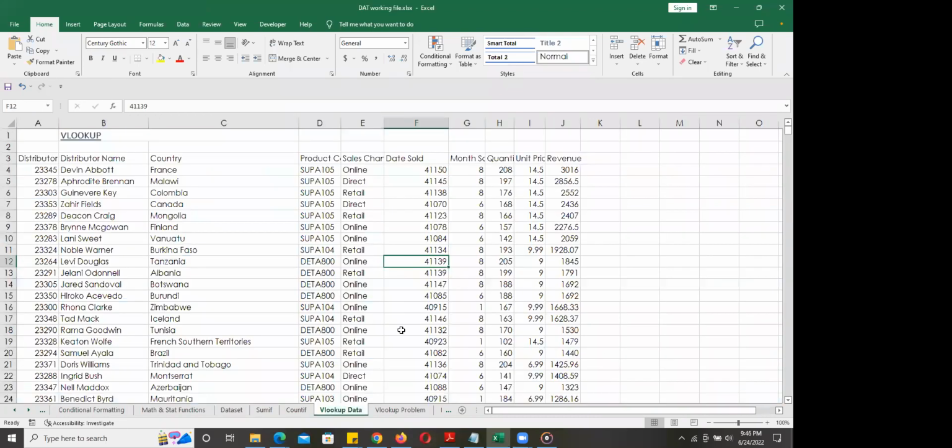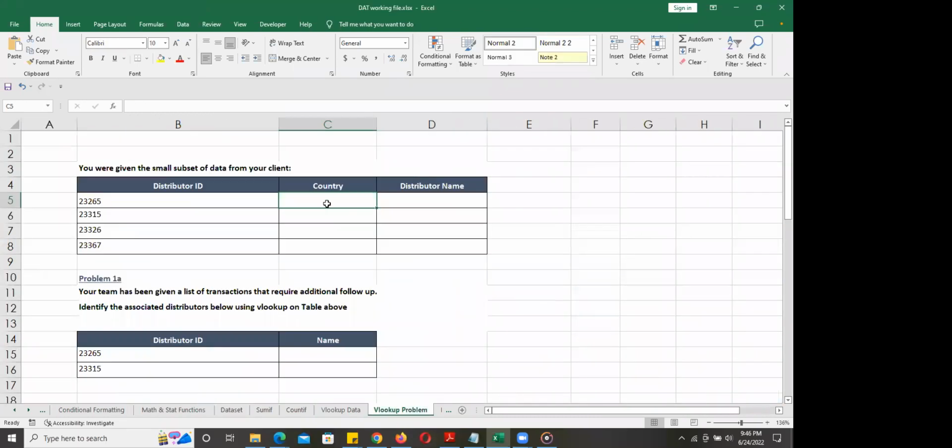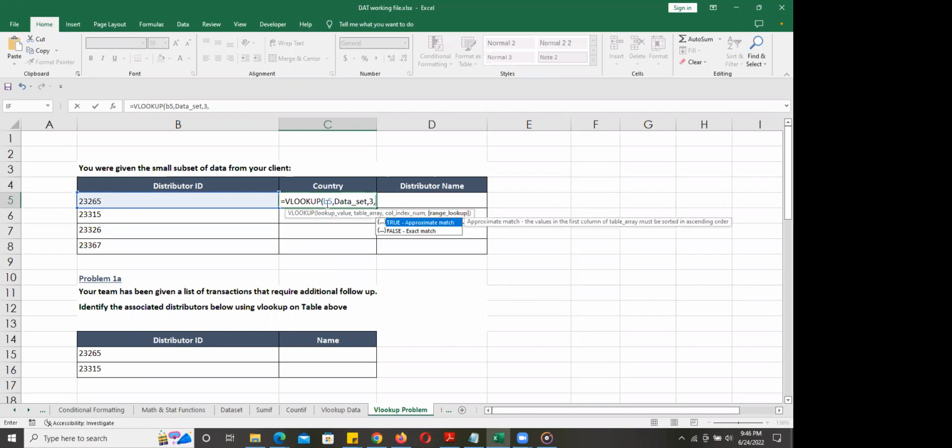So the country is index 3. Equals VLOOKUP B5, data underscore set, column index 3. Then the next one, which is our range lookup: we have true, which is approximate match. Then we have false, which is exact match.